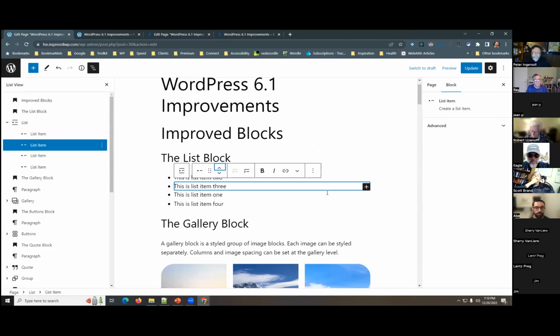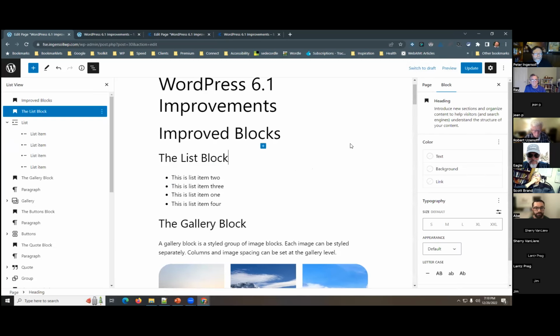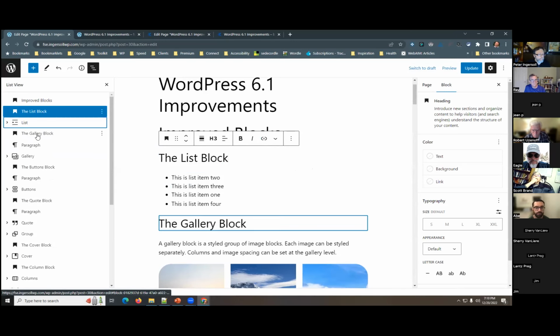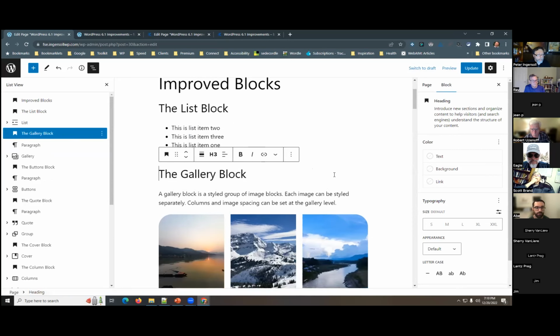I know that in block collections, you might have control over the icons and things like that. I'm sure we'll see that, and we'll probably see more improvements, but this is a nice way as they're getting more consistent with how these blocks work similarly. So let's take a look at the gallery block.